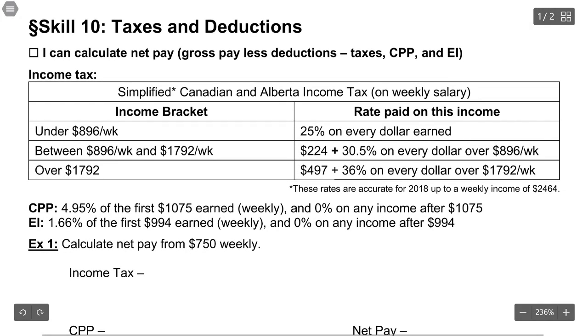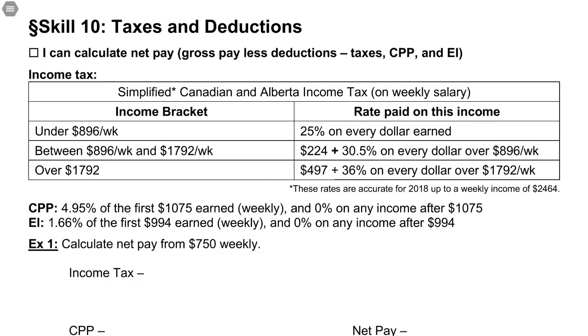So this is our simplified Canadian and Alberta income tax on weekly salaries. Now, the first thing that you guys notice is that there are 3 rows to this table. And that's because Alberta has something called a progressive tax rate, and Canada does as well. The idea is that we as a society feel that lower income earners can't afford to pay as much into taxes as higher income earners. Proportionally, they need to spend more on rent, more on groceries, more on those important things that everybody needs. And so since they can't afford as much, as a society, we believe in something called equity, which means that people should contribute more if they can contribute more, and people should contribute less if they can contribute less.